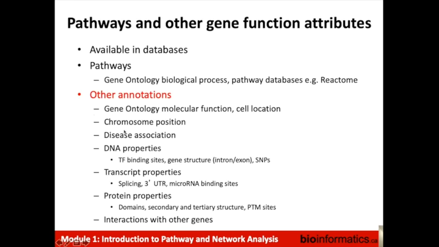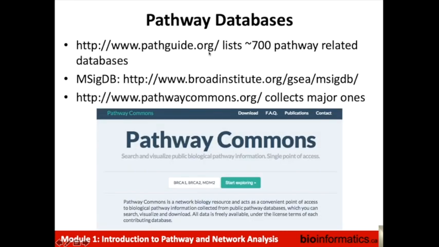We'll go over pathway databases in more detail and cover databases like Reactome in the workshop. You can derive pathway information from gene ontology biological processes, as well as pathway databases like Reactome that I mentioned. And I mentioned PathGuide as a way for you to go and browse pathway databases that exist.